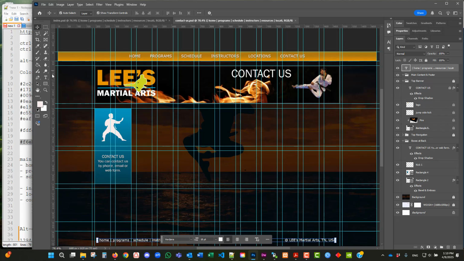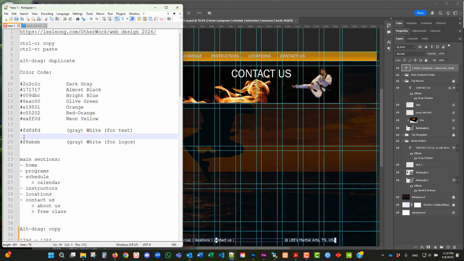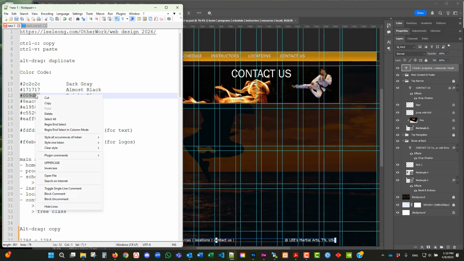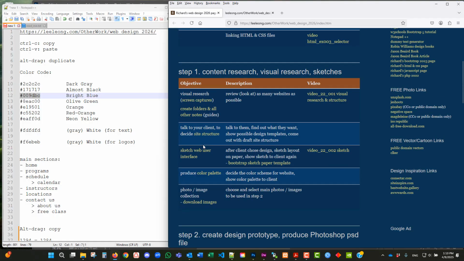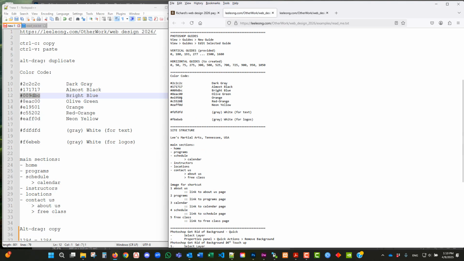So we are going to choose a background. How about play with a dark, really dark blue? Let's choose the bright blue, which all the color is actually in on my website, gray folders or other notes, and you can actually copy the color from here.